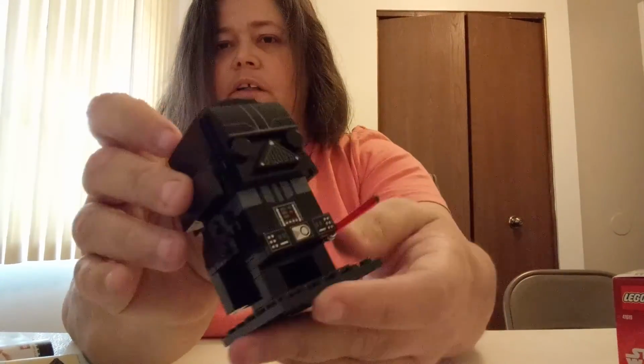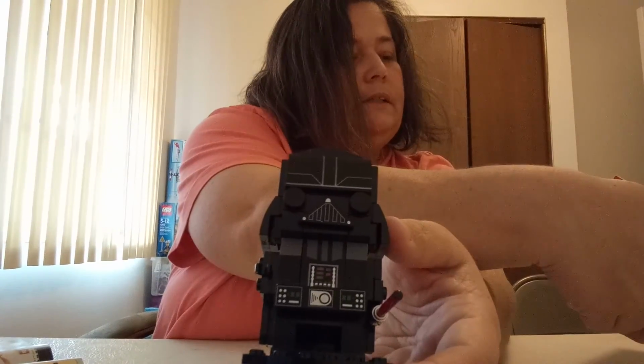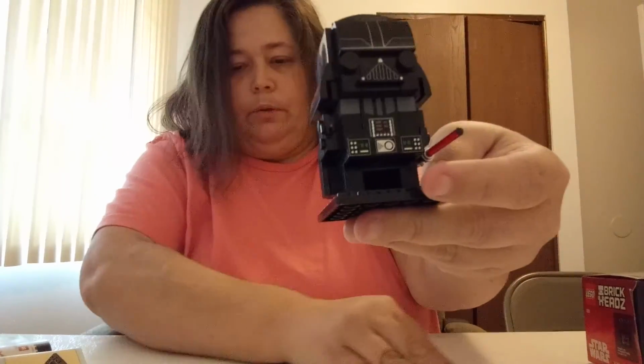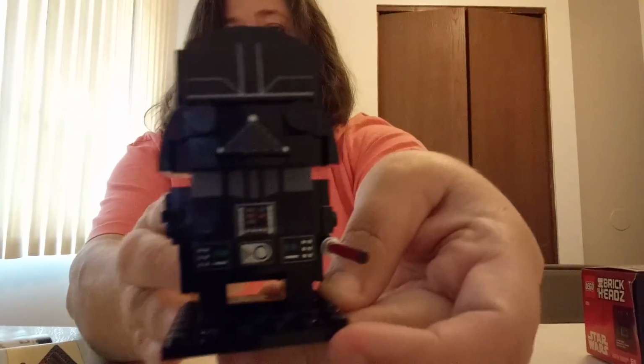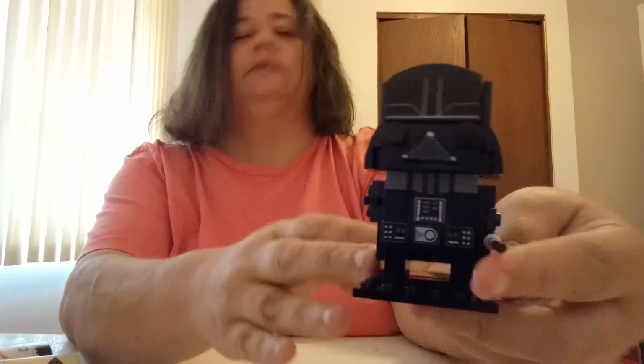So for a little build, it's only, I think it was 109 pieces. Oh, 104 pieces. So it is a quick little build, and there's a couple little tiles left and an extra lightsaber. But that is a cool build for Star Wars.